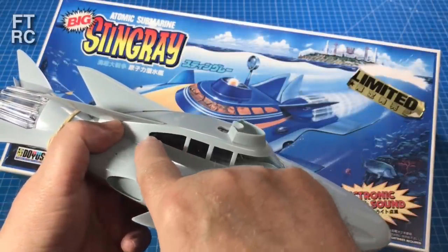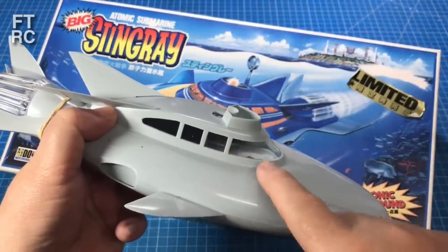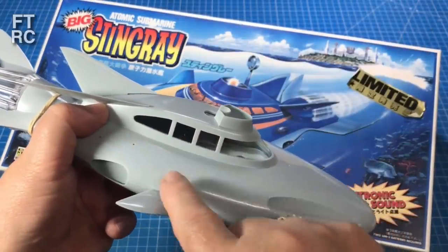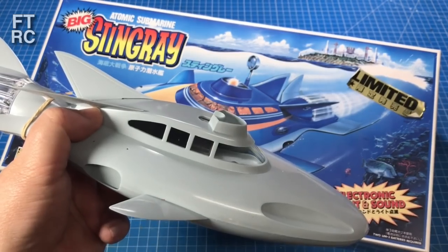You could raise these windowsills here. They're fairly easy. It's a little straight line. And you could probably get away with about that much of that one. Just add a little bit of stock plastic in there. You'd raise it up, and that's easy enough to do. I mean, I'll be cutting out these ones anyway. So really, it's just a matter of putting a great big long strip in there and then putting new pillars. Okay, that could be done.